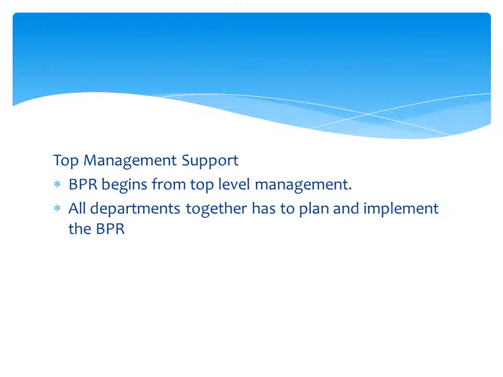Next one is top management support. We say that you should have a systems approach. Every level in management is very crucial. The top level management, the middle level management, the lower level management, everybody together, they have to plan and implement the business process re-engineering. Here, top level management support: if the top level management is not efficient, the other levels will also suffer. So top level management has the most importance in the BPR process.